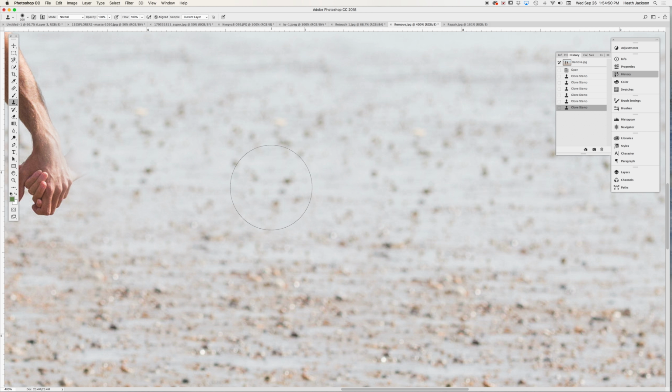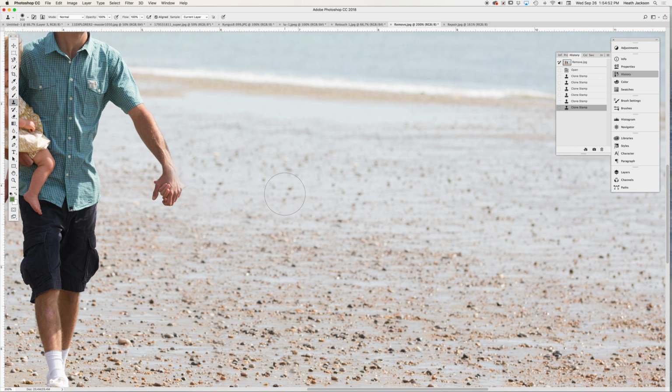So the way to fix that is to go back and resample. So what I'm going to do is come over here, sample vertically or horizontally. I'm staying in line. I'm going to come over here and sample here. And I'm going to come all the way over here and get rid of that.